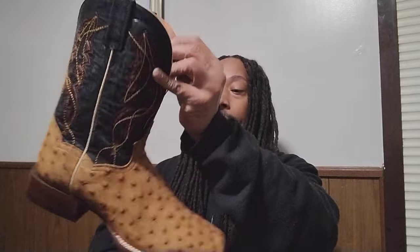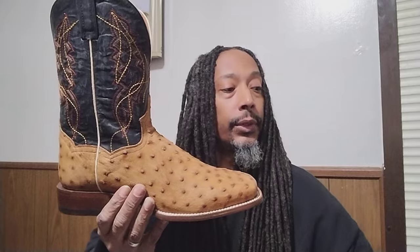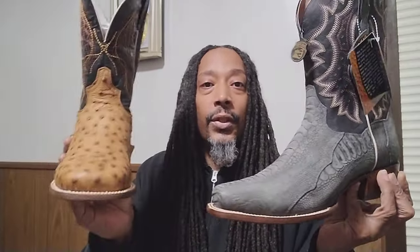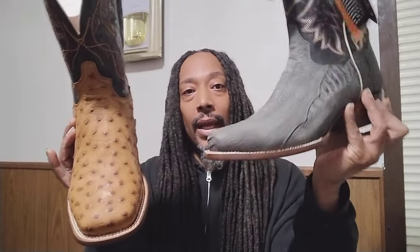The one you see the majority of the time. These two are Dan Post — I've had these for a minute, never got around to rocking them yet. I got so many boots and shoes and clothes I just don't have time to wear it all. This one right here is a real nice boot — still new. Now, this is a wider, square toe and it's almost like a snip toe but it's not — I forgot the name of this toe on this boot. It's not as broad as this one, but I like both of them.